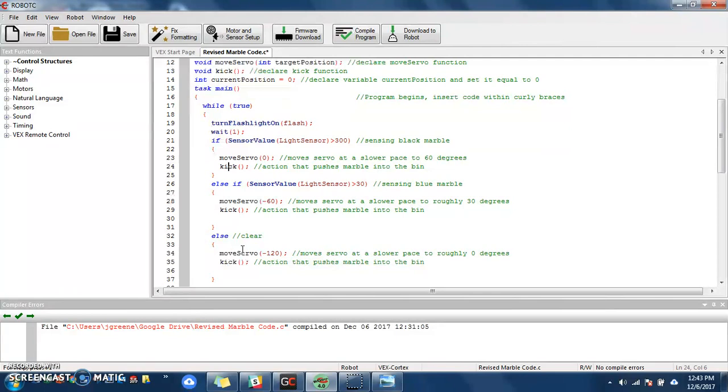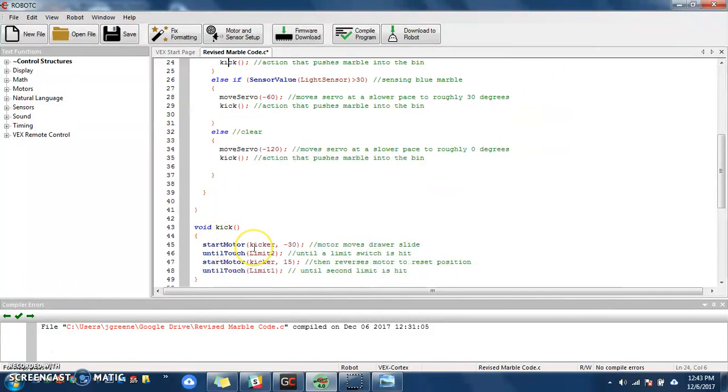At this point, this is really all you need to know to get a bare bones, here's what I want my code to do. For you, you might have gates opening and closing. So you could have something like gate 1 or gate 2 functions in which you'll write what that code is. You might have a motor turn on until so many encoder counts, and then you might reverse that motor until so many encoder counts. You might have a motor that runs on a potentiometer, okay?